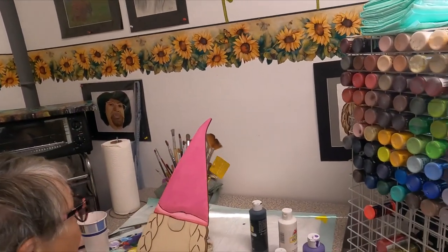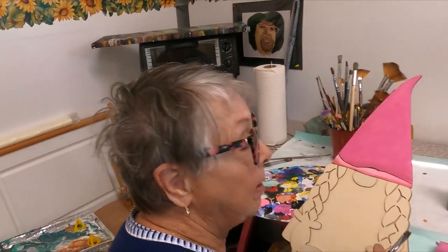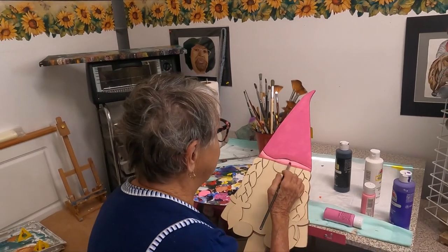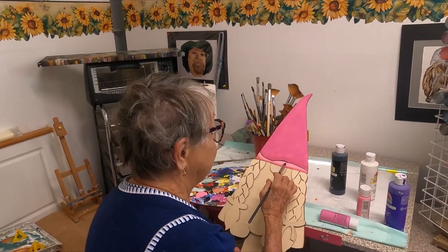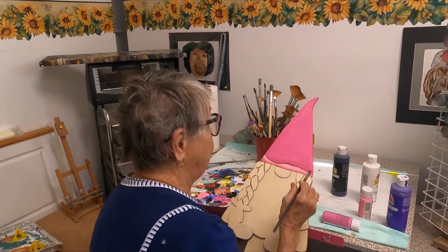That looks like it's shaded - that's the way it's supposed to look. But with a liner brush when you do it, I run out of paint. Oh, you're talking about the thin line? Yeah, I run out of paint. The secret is a lot of water. I did that and then it started running into my other paint. Well, that's too much water - maybe because the other paint wasn't dry quite. I think I need to give this another coat though.